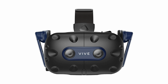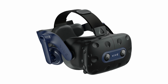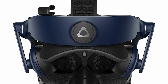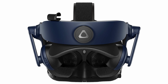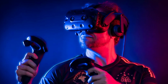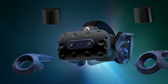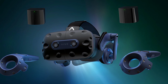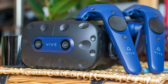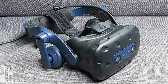Everything encasing all that tech is also incredibly premium. We love the futuristic external aesthetic, but not as much as the lightweight design. Even though we were tethered up to a PC, this was a particularly flexible experience. We did notice that the quality of the HTC Vive Pro 2 does reveal itself over time. It took us a couple of days to fully adopt the correct settings for our eyes, so it's worth noting that you'll need some extra tinkering time for the best results. However, once you're there, the investment you made is well worth it.